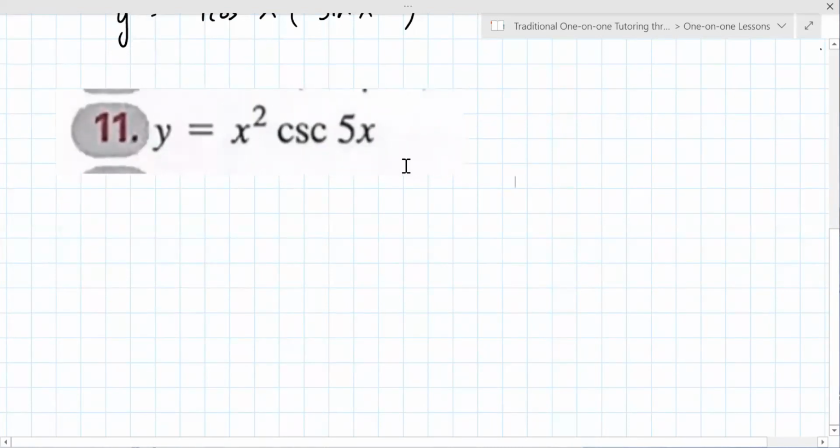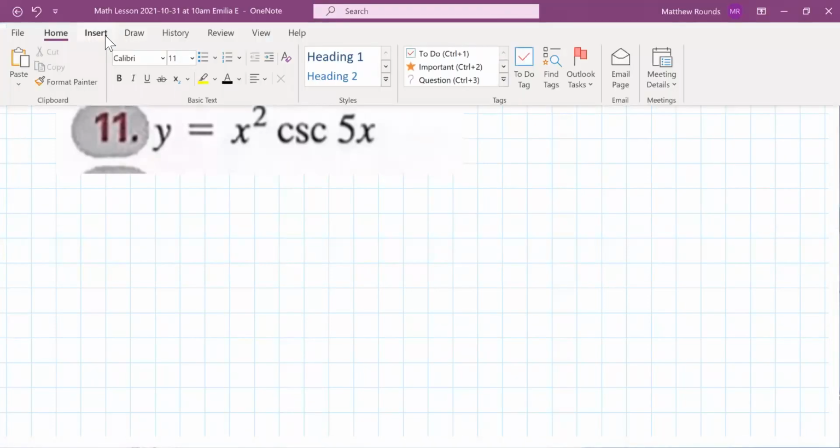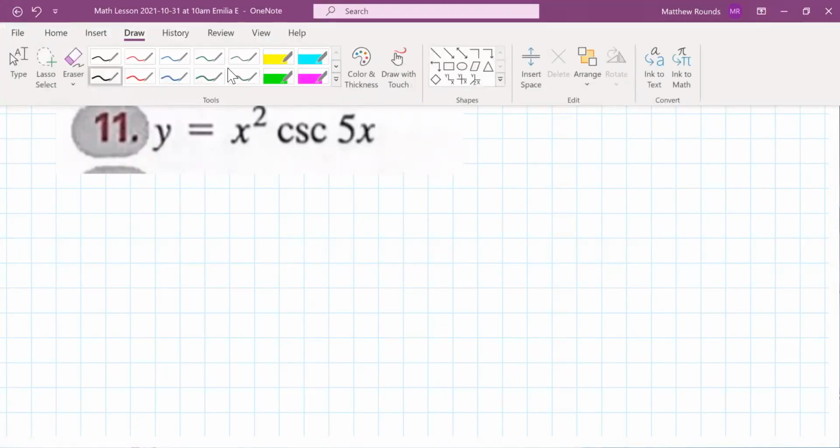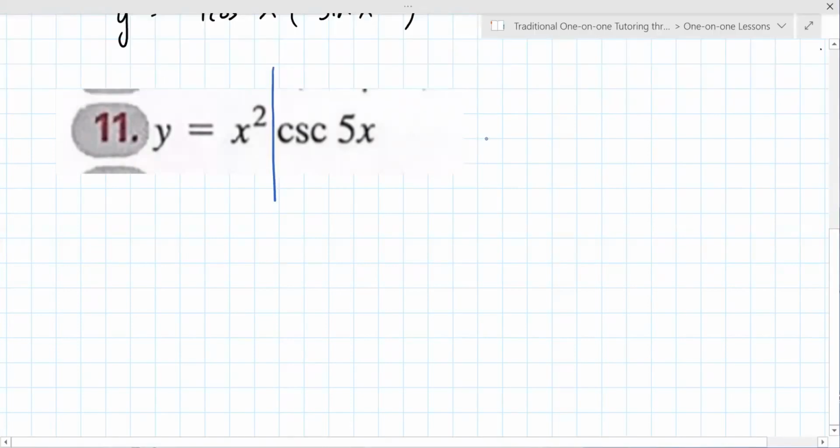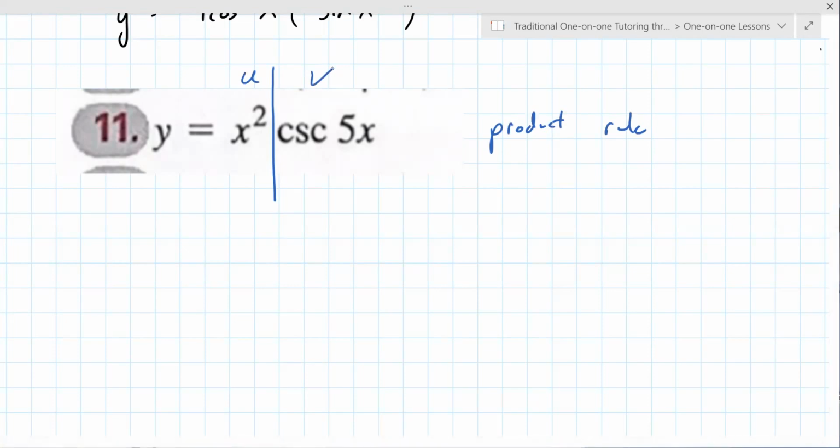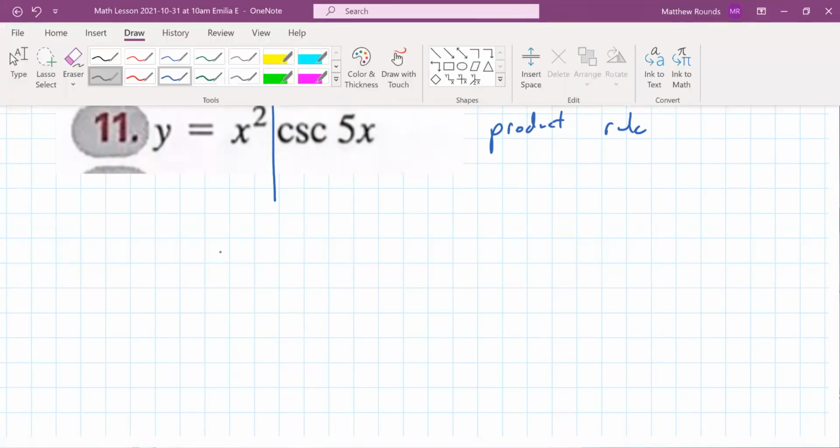Okay, so again, same instructions, take the derivative. What I see here, and this is what I hope you will see when you're working through this as a review, is that this is a product rule. Right, because multiplication. And you know, u and v if you need it. So it'd be 2x times. Yeah. So you're taking the derivative of the first. That's what I just heard.